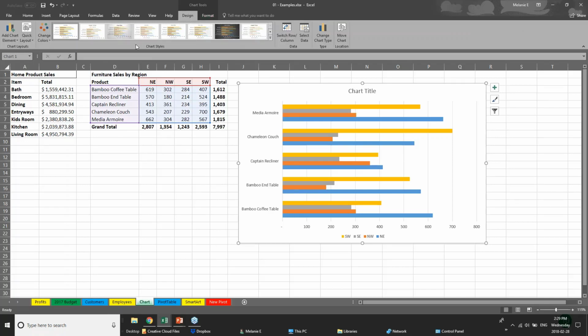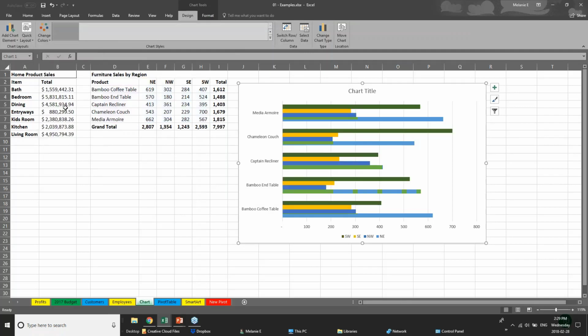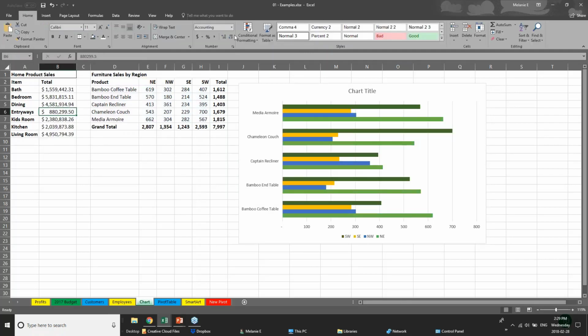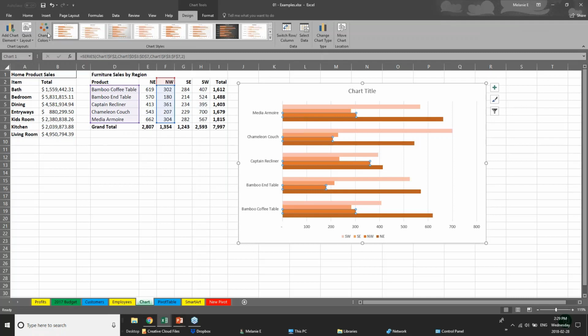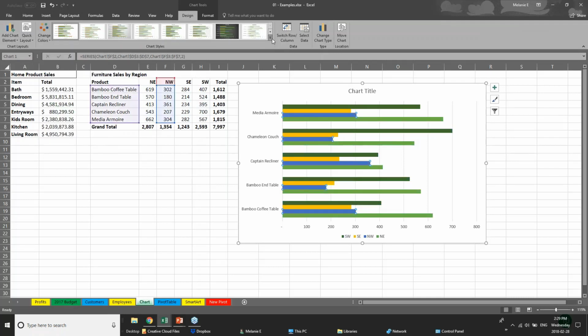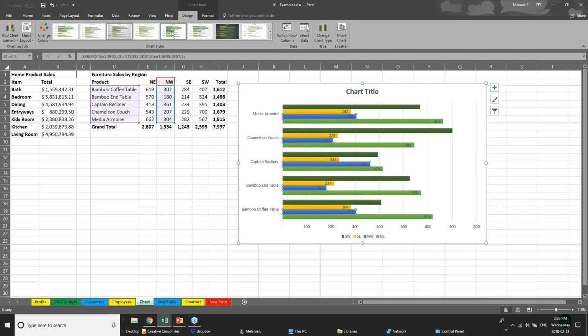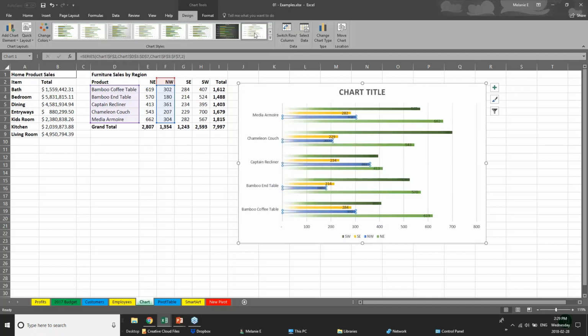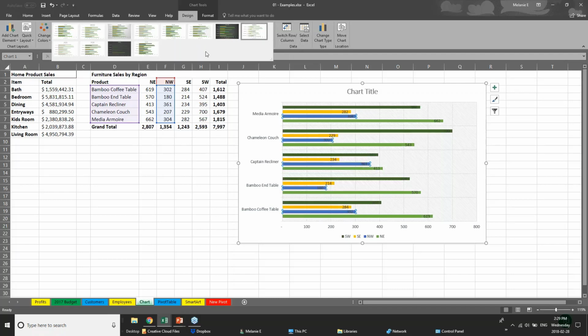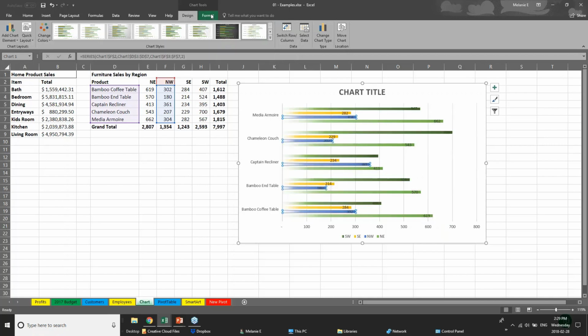So there's Design, which lets you change the color scheme. Say I don't like this color, I can change the actual colors and make it all one color or multicolored. They also have some stylistic formatting. Say you want it to have a grayed background with some shadowing. This one has a more 3D beveled effect. This one has a sort of graded shade. So we have some functionality to add a different look or style to your particular chart.